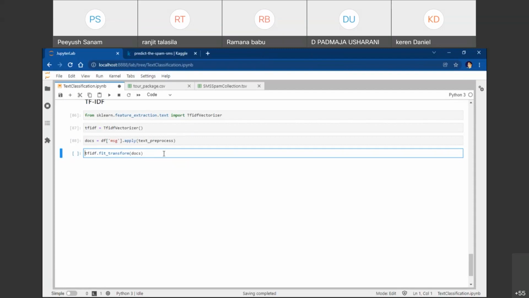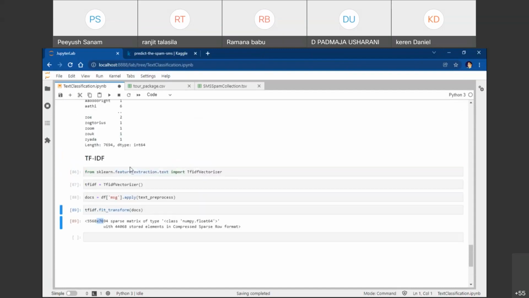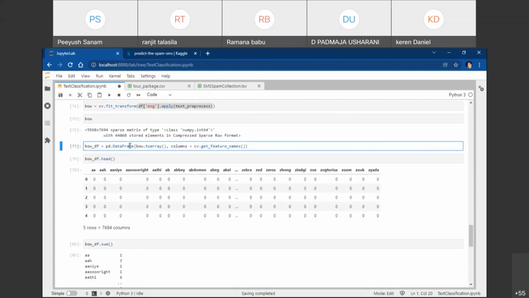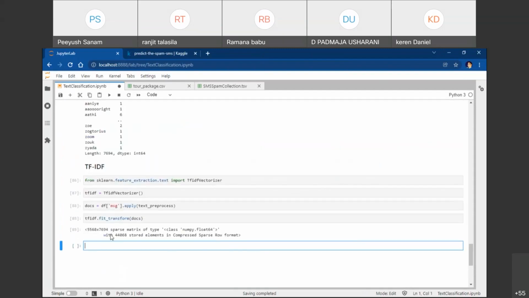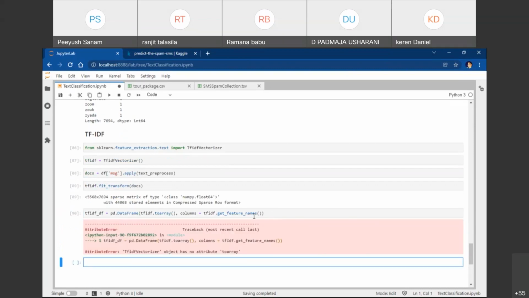So it is done. Let's just fit the data, and it creates that sparse matrix for me. A similar kind of sparse matrix it is, so a similar kind of approach I will use to get the data frame out of this. This time I'm just naming that tfidf_df, and that too is going to come out from that TF-IDF to array. So as I'll be asking it, just bring that tfidf.get_feature_names. So the similar approach.